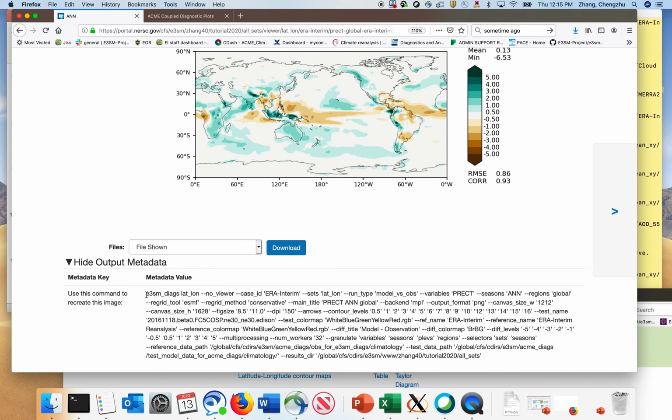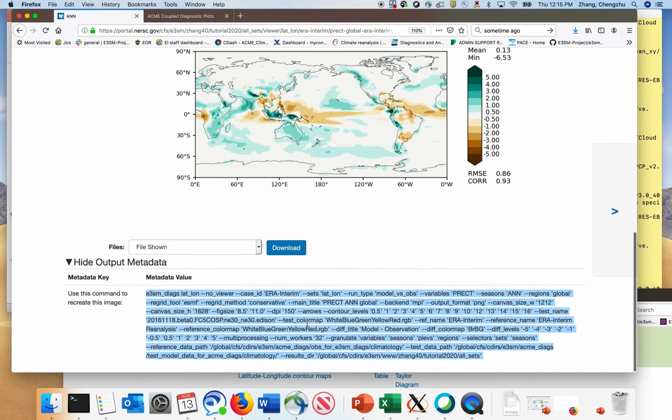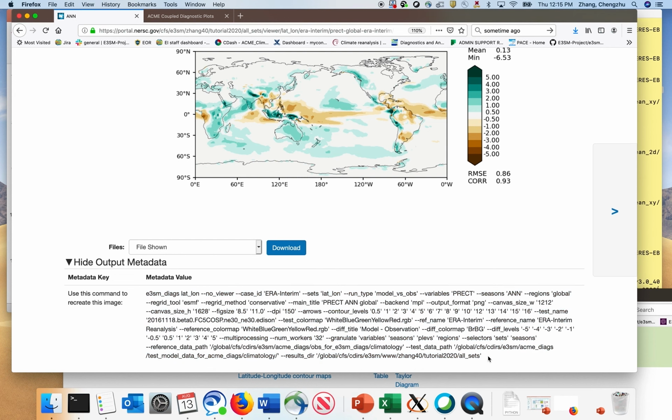To recreate only this single image, you can type in this whole command line in your terminal window. And if you want to slightly tweak, for example, the contour levels, or change to a different color map, you can feel free to do so. The results directory needs to be changed to somewhere else so that the original output viewer is not interrupted.